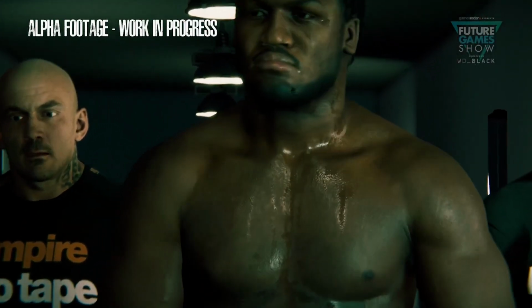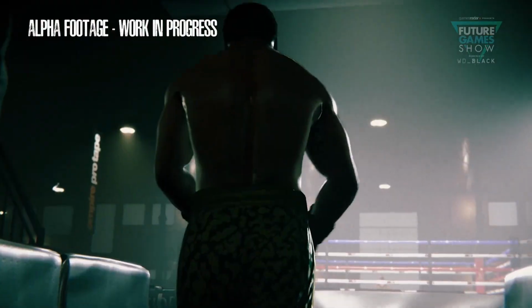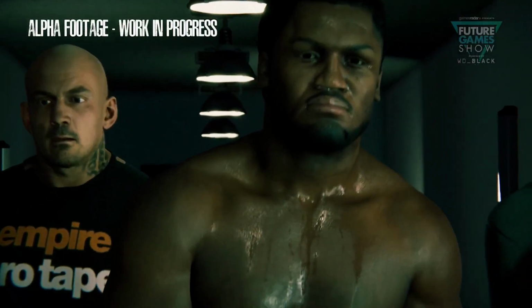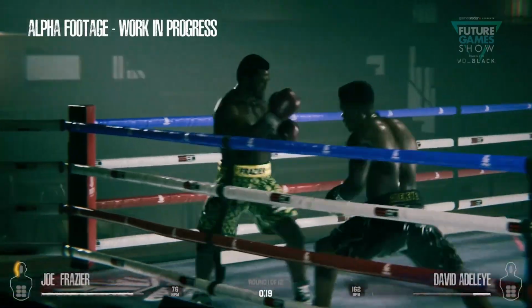And this next animation is really dope too. It's Joe Frazier just walking through the tunnel, heading to the ring. Look at the detail on Joe Frazier. Sweat coming down, so solid. These next several clips, you have Joe Frazier and David Adelaide exchanging punches.